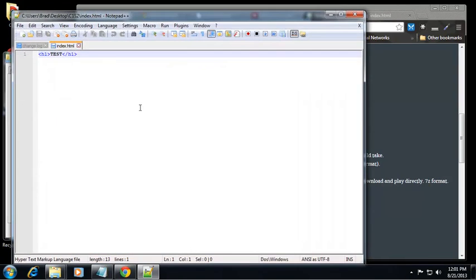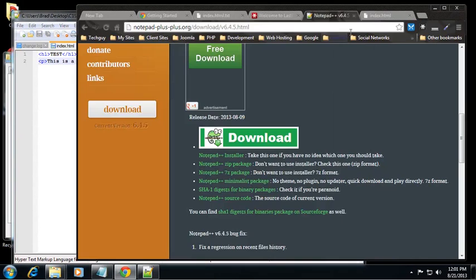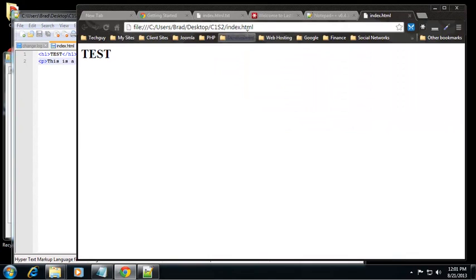So we can just click open in Notepad++, and here's our text file. We can add a paragraph. Now I can just save that and go back to my index.html file and reload, and now we have a paragraph.